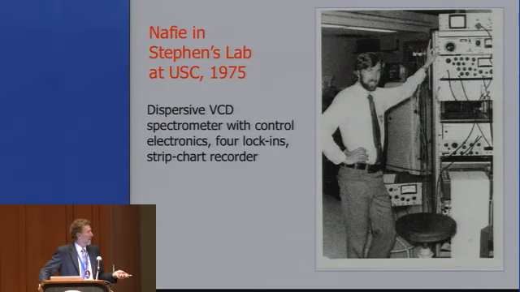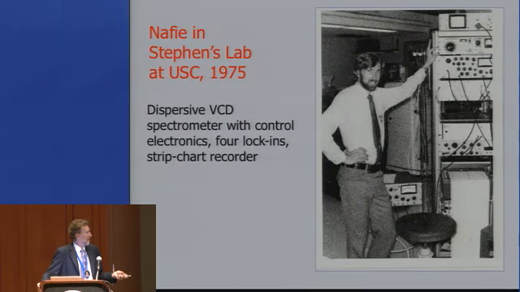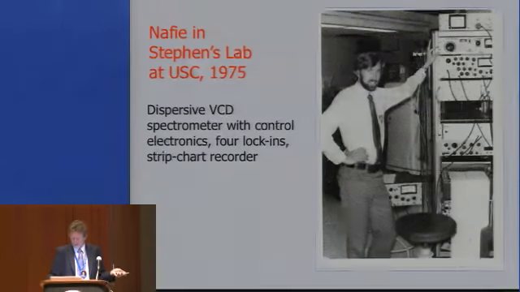This is a 4-pen ink recorder, making sure all those pens were recording at the same time, because we simultaneously measured the IR transmission and the VCD. And then we'd go back and run the other enantiomer over it and everything. So it was a lot of work to just spend 2, 3, 4 hours just to run a couple hundred wave numbers. So it was a lot of work.